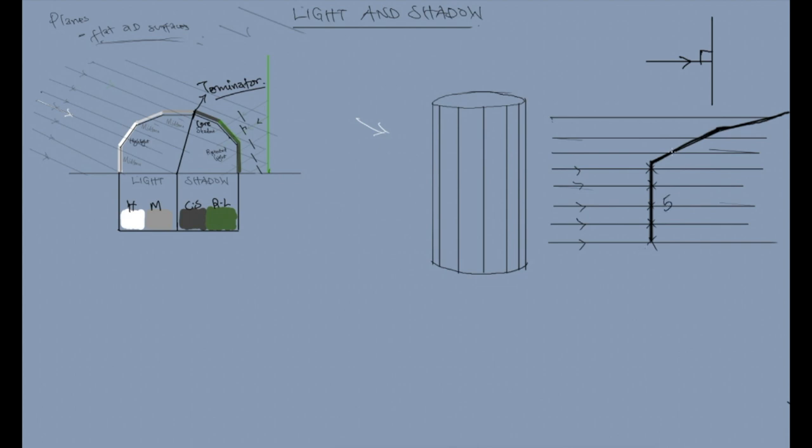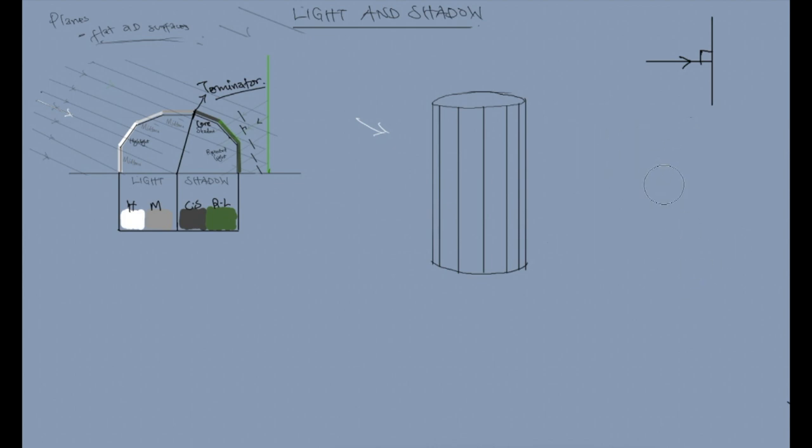How many rays are hitting this plane over here? 1, 2. And how many are hitting this plane over here? 1. So the farther away from a 90 degree angle you go, when it comes to how a light ray interacts with a plane, the darker it's going to appear. So if you are shading this object and you give this plane an intensity of 5, you would maybe figure out some way to make it 2 in this other plane, then some way to cut that into half to make it 1 on this plane. Anyway, back to our cylinder, how are you going to light this thing?